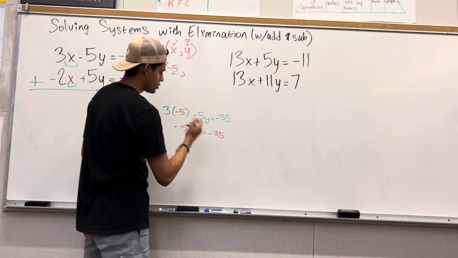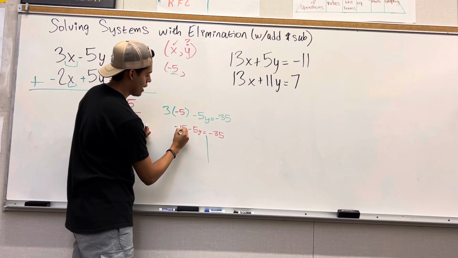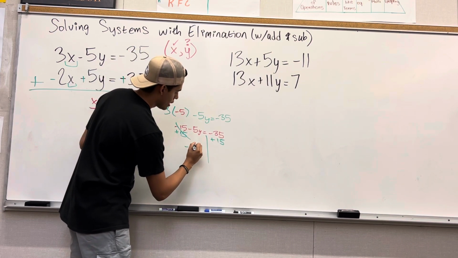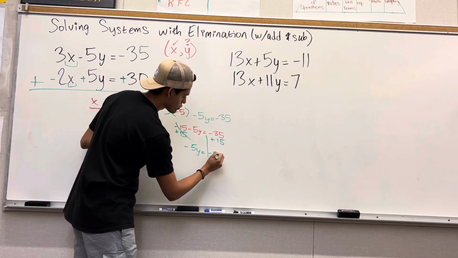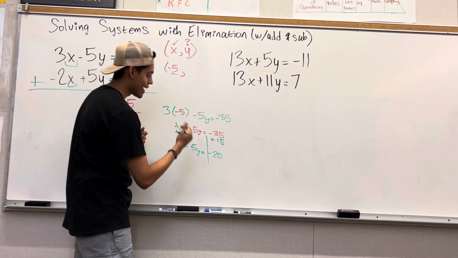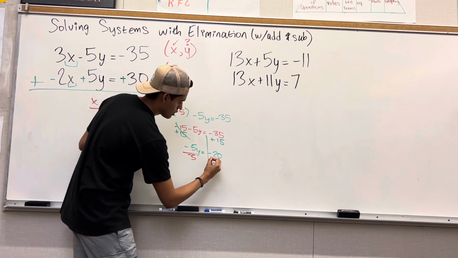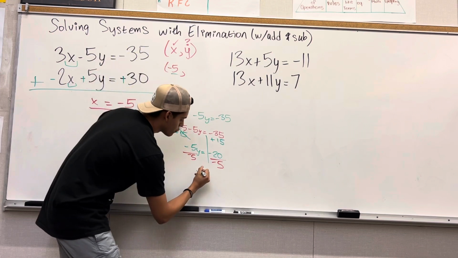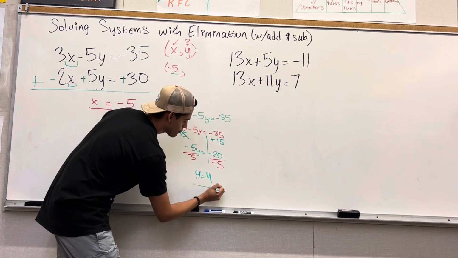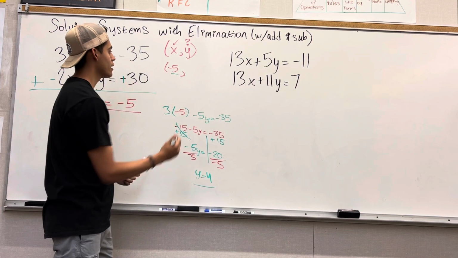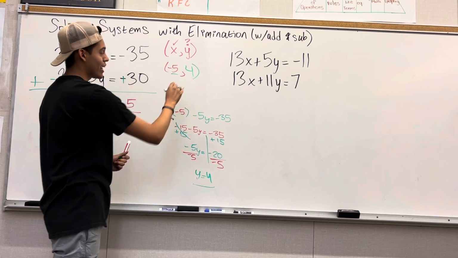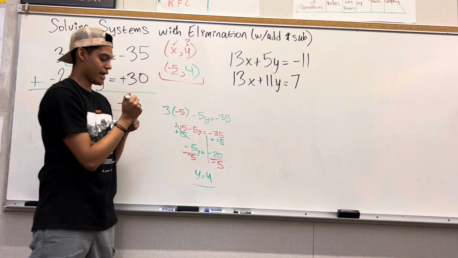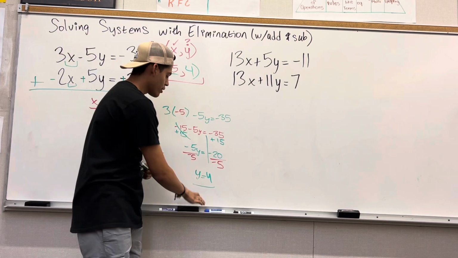Now we're trying to solve for y, so move everything else to the right side, add 15, turns into 0. What you do to one side, you do to the other, add 15 over here. You have -5y equals -20. Divide both sides by -5. Do not forget about the negative. -20 divided by -5 would give you y equals +4. Forgive me my handwriting, but that is a +4 right here. So that is the point where they intersect, and that is your answer, -5, +4. That is the answer for the first problem.